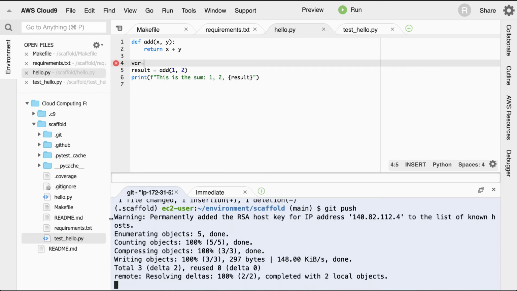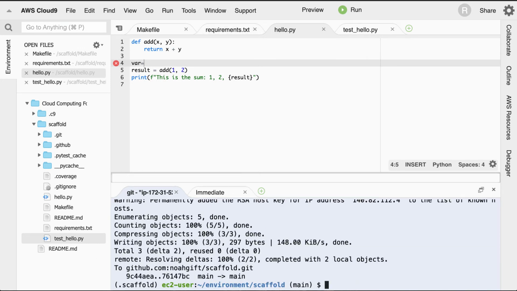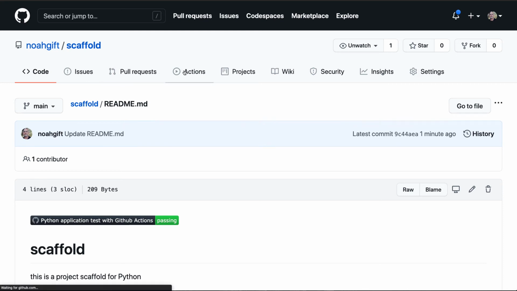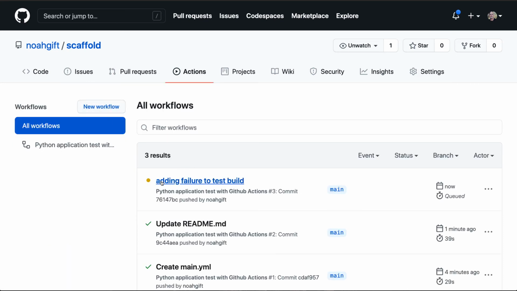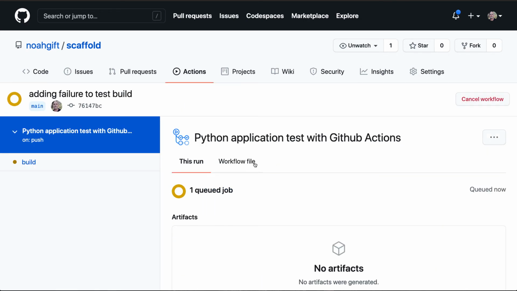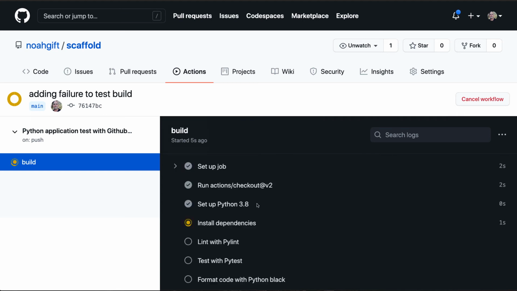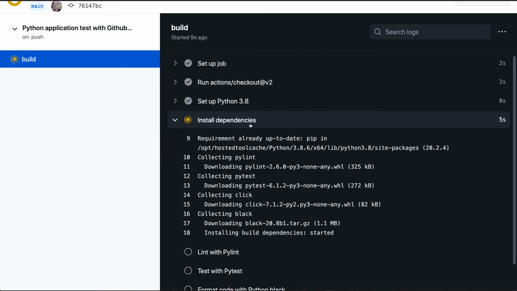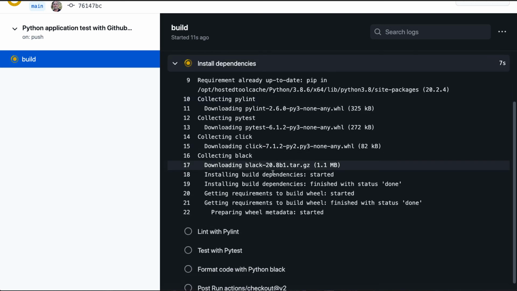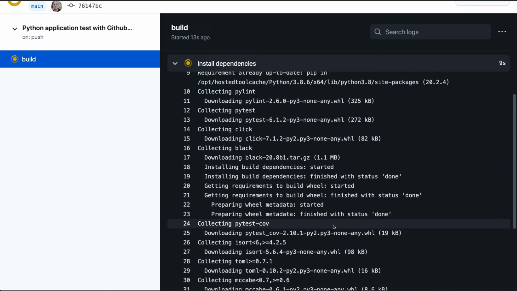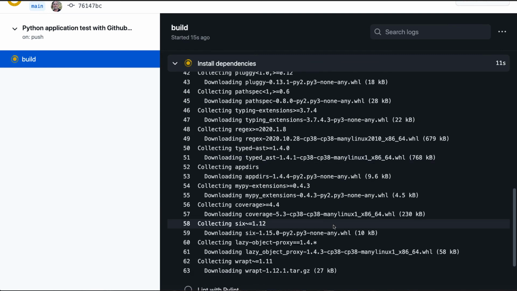When I do this push, it'll automatically trigger the GitHub Actions build again. And we can click on this icon and notice that it's in orange here because it's running this again. So it's queued up. I can select it and in fact even look at the logs as they're being run. And it'll tell me step by step what's happening. It's installing the dependencies. Great. When it gets to the lint, it's going to fail. All right, that looks good.